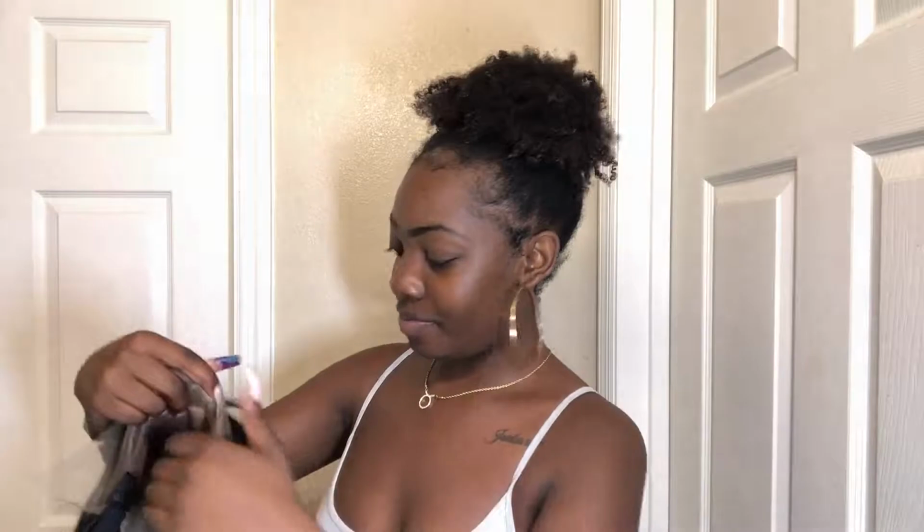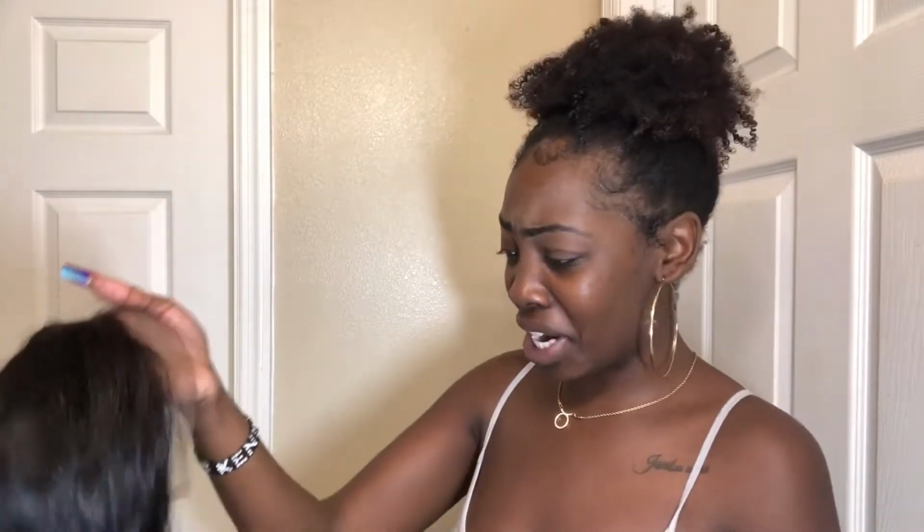Okay, so this is the wig so far. It is a bob. I don't know if I'm going to cut it shorter. When I put it on, I'm going to figure it out. I don't want a bob that kind of goes out. We'll see. But anyway, this is the scalp, y'all, and this looks so freaking real. And the hair is so soft. Ugh, it does have that factory hair smell, which I do not like.